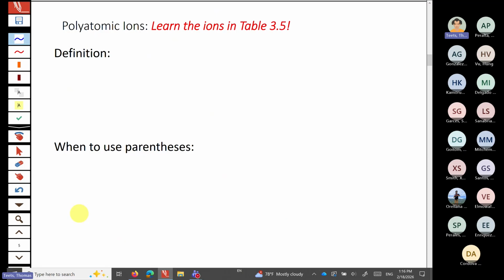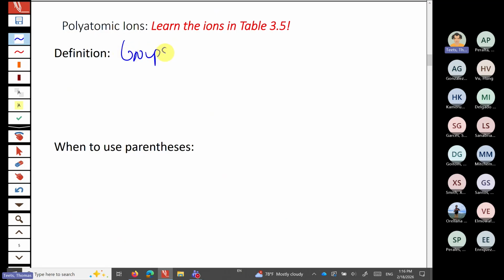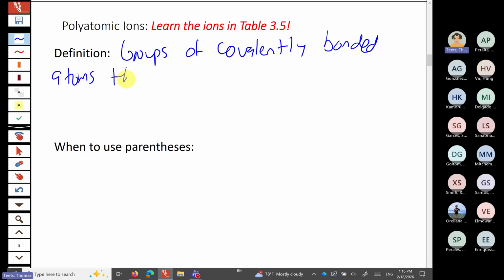So a polyatomic ion, these are going to be groups of covalently bonded atoms. So we did one of these, or maybe more than one of these in last class when we were drawing Lewis structures. We drew the Lewis structure of NO3 minus. So that's an example of a polyatomic ion. It's a group of covalently bonded atoms, but that group of atoms has an overall charge. So they are ionic in nature. Almost all of the ones we expect you to know are anions, as it turns out, negatively charged, but there are some that are cationic as well.